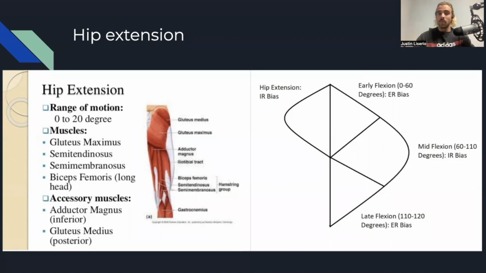So we look at the limb arc model on the right. Anything of the femur going behind the pelvis equals an IR bias, which is just equaling hip extension. Anything in front up to 60 degrees is early ER. Then we have 60 to 90, 100 degrees IR. Then we have late going back into ER. If anybody doesn't know what the limb arc model is, that's basically what it is saying: 0 to 60 ER. It's a transition of ER, IR to ER, and how that works with walking, ranges of motion of flexion, and also how it works with hip extension.